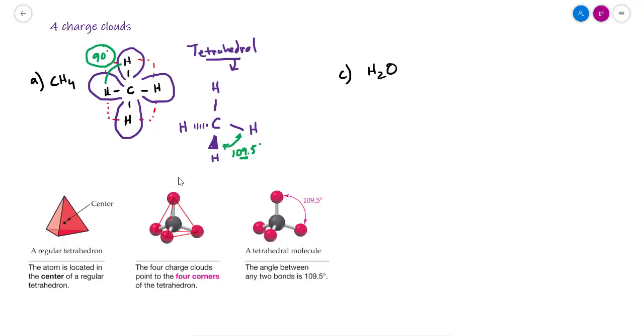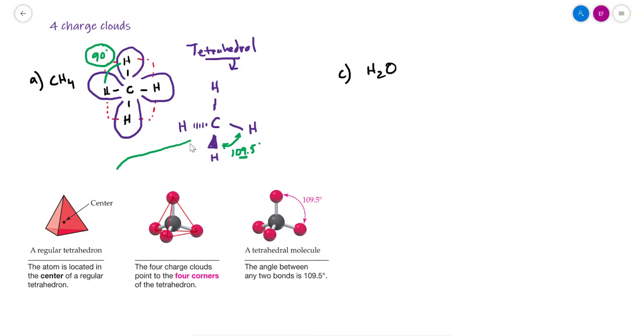Okay, so I grabbed this from your textbook to help visualize what this structure looks like. It takes a little practice to look at this molecule and recognize it as a tetrahedron. So think about the center here of this tetrahedron. That's where the carbon atom is, and each point of the tetrahedron is your hydrogen atom. Those bond angles there are 109.5 degrees. This structure that I have drawn here is exactly the same as representing it as this regular tetrahedron down here, or as the structure like this, or as the structure like this.